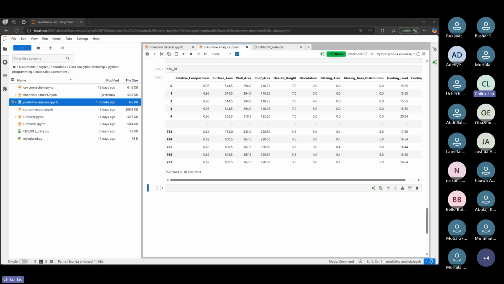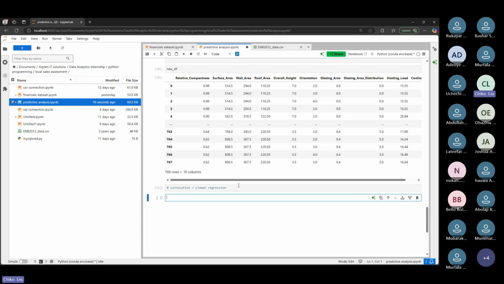Okay, so in predictive analysis, basically predictive analysis is trying to do prediction, what would happen based on what you already know. Now, there's what they call correlation or linear regression. Does anybody remember the equation of a straight line?